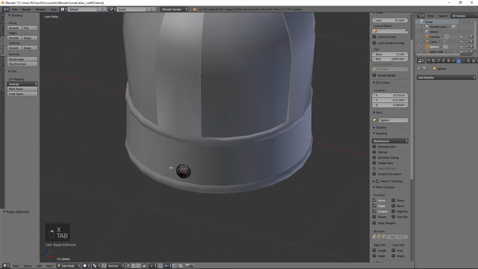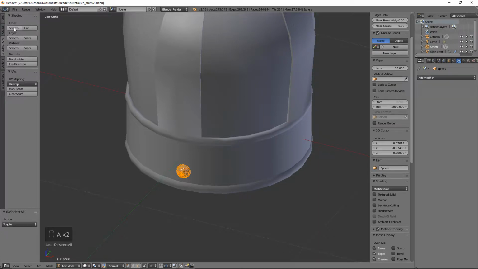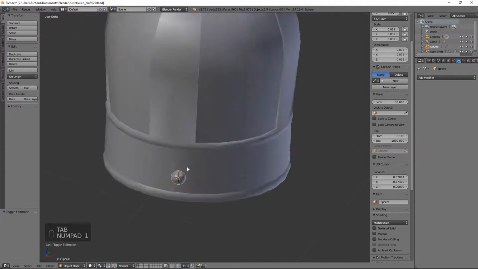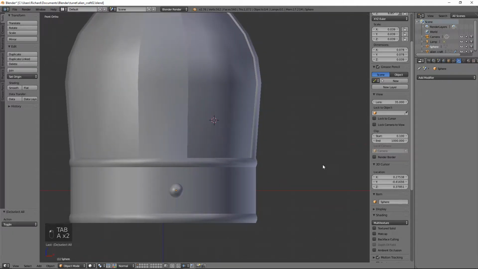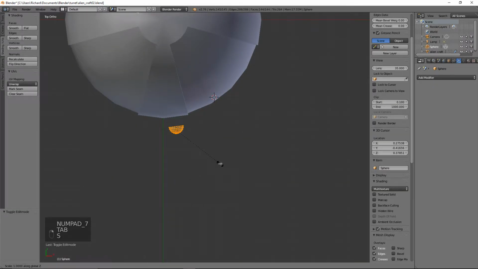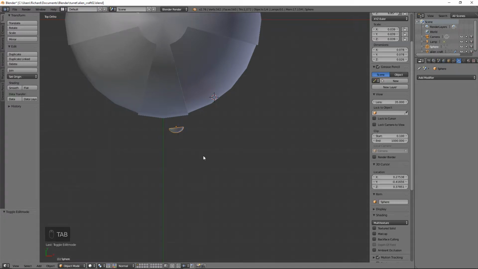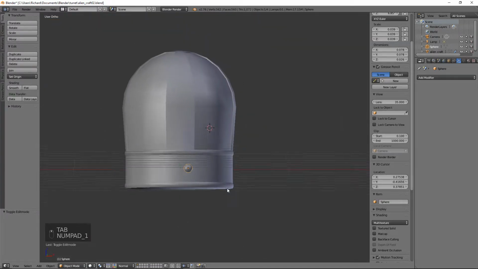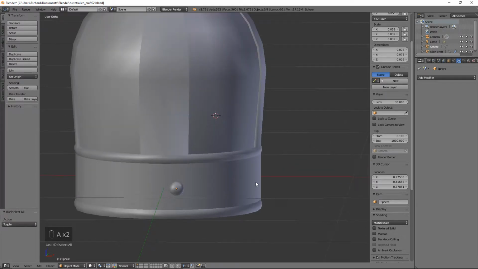Let's tab back into here, select everything, mark them as smooth. Okay, so if we just go to the front, I'll just move the cursor and unselect. You can see where I'm going with this. I'm going to copy these all the way around. Actually, what I'm going to do as well, just going to tab in, I'm just scale Z, pull that in a bit. There we go, just so they're a little bit flatter. I don't actually think it makes any difference on the normals. There we go. Okay, that's a bumper.